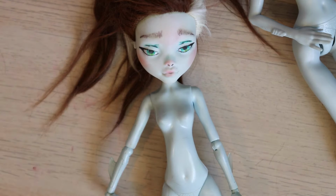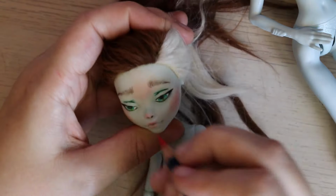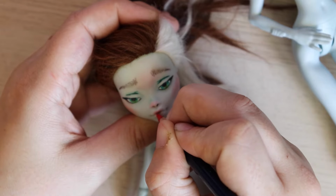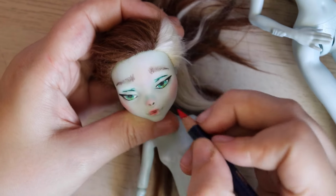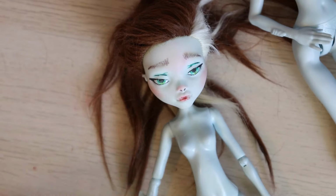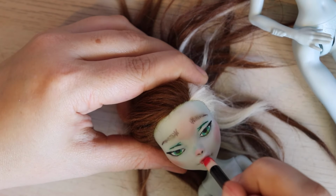So I want to pay a little more attention to the lips now. I had made hers very pinky, but I'm gonna go with a more red in the lip lines, because I would like to define the inside of the mouth a little more. And yes, I do the cracky lip thing, but I don't leave it this intense most of the time on resin dolls or otherwise. I kind of draw it on, and then I'll go in and pick up the color, and then I'll kind of color on top of it.